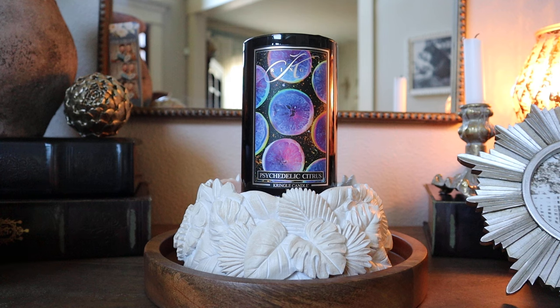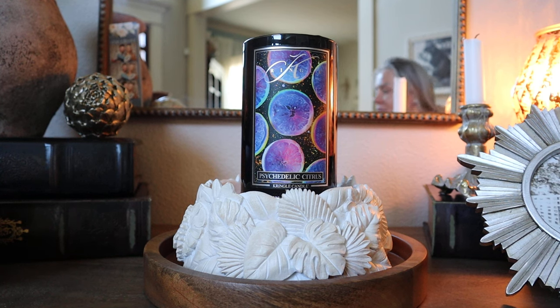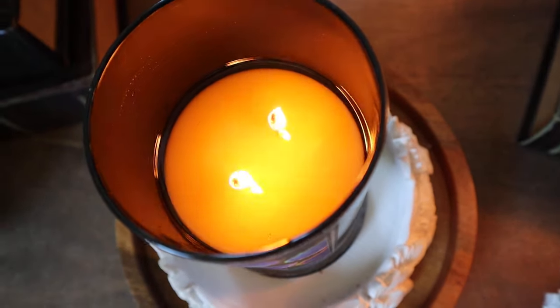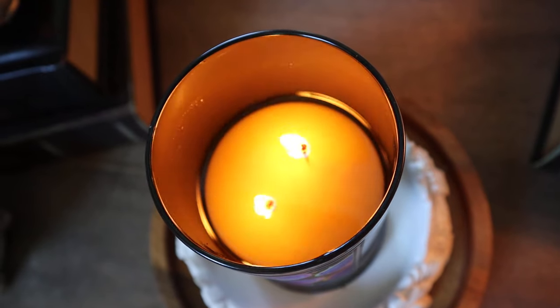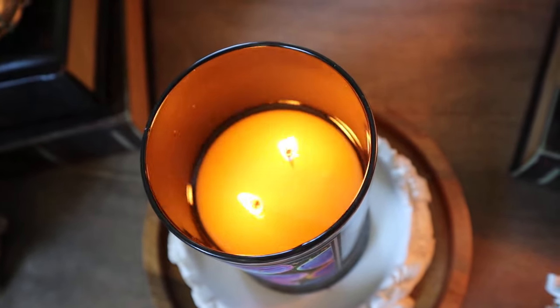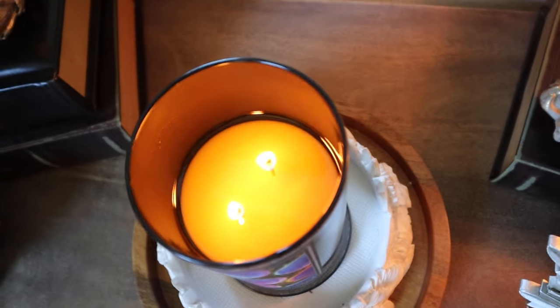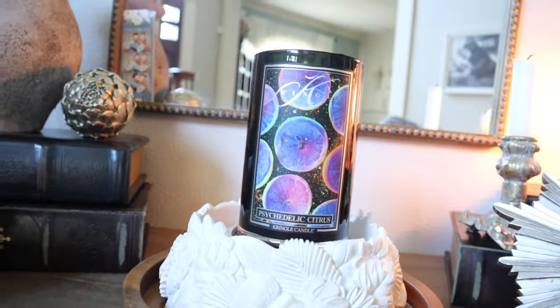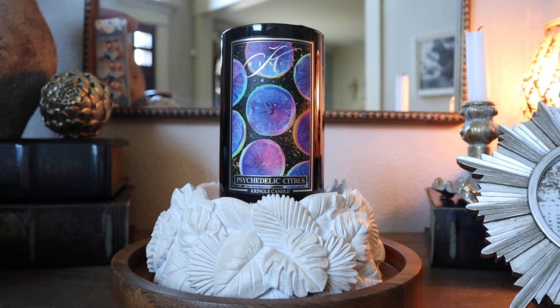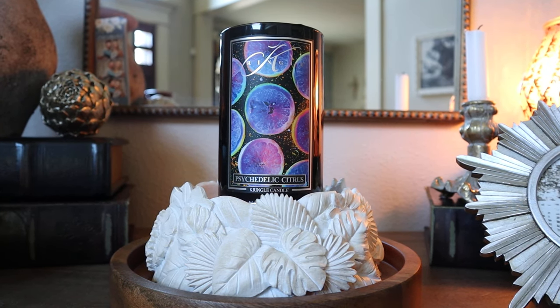Burn quality — there's nothing really to talk about here, it's been perfect from the time I lit it. I've had this one lit up to six hours at a time with no issues. I'll give you an overhead shot so you can see what the wax looks like — there's absolutely no discoloration, no sooting in the jar, and the flames are always nice and tall. I do trim the wicks before each burn, giving them a healthy trim. It's been lit for about 20 minutes so it's fully pulled out but hasn't achieved that solid inch wax pool yet.